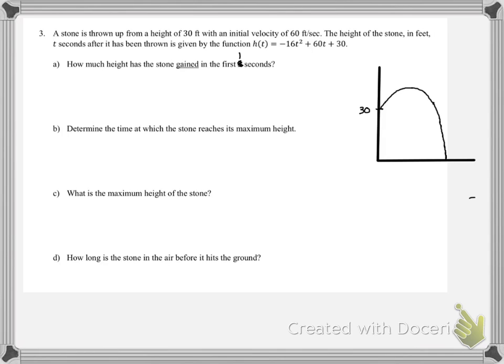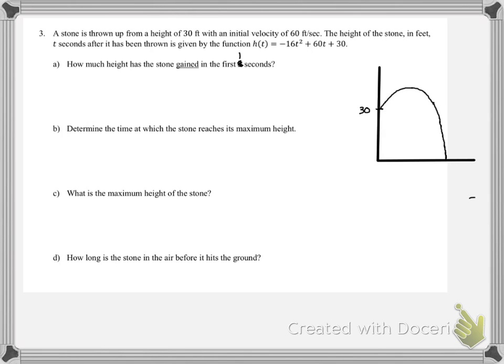Yeah, because that's only the initial velocity, right? Gravity's acting on it. So as soon as you shoot it up in the air, the velocity starts decreasing. It goes slower and slower the longer it's in the air, and then starts going faster and faster as it falls, because gravity is acting on it from the instant that you shoot it out. So we can't just say, oh, it's going 60 feet per second, so in 1 second it goes 60 feet. It only goes 60 feet per second instantaneously. As soon as you shoot it out, it slows down. So that's why we use our function.